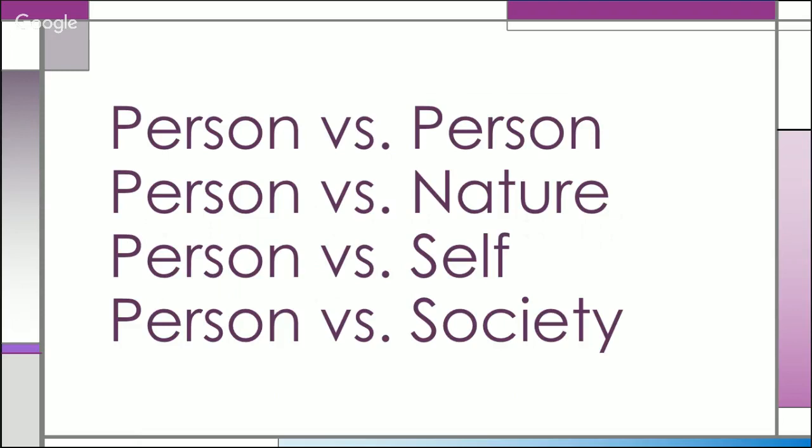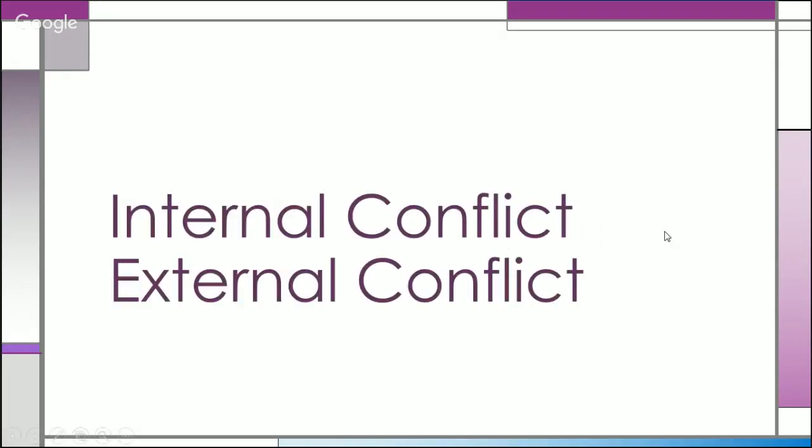Huck Finn is another text that makes me think about person versus society conflicts. Huck doesn't want to conform, and he struggles with how his black friend Jim is treated, and this is very much against what others in society believe. Another way we can think about conflicts is internal conflicts versus external conflicts, and really these are just more broad terms. An internal conflict is like a person versus self conflict, where that conflict is inside of that person, versus an external conflict, where that character is pitted against an outside force, nature, a physical obstacle, or another character.